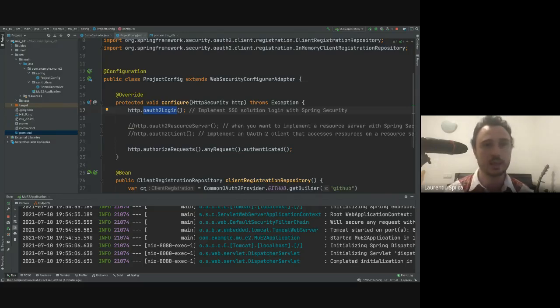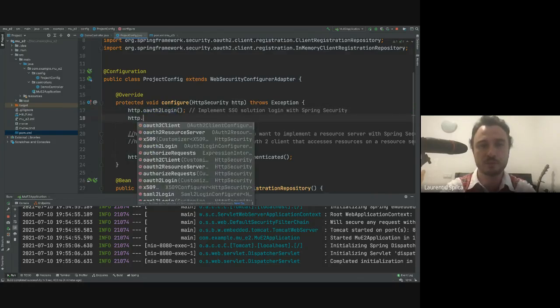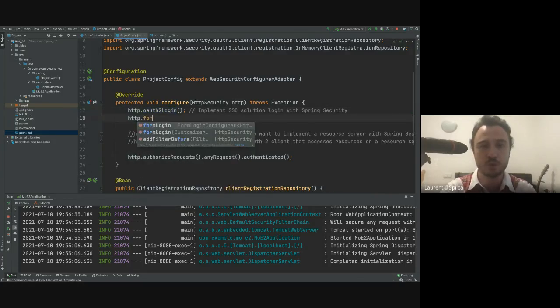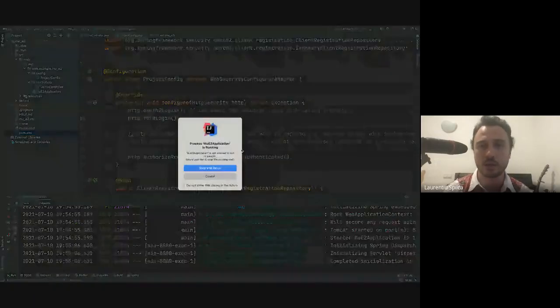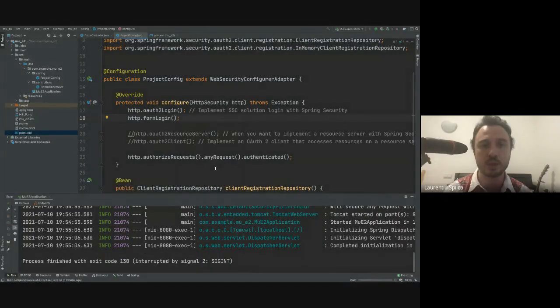In that case, we would basically configure both approaches, form login and OAuth 2. And that should allow the user to choose between the form login and OAuth 2 login.